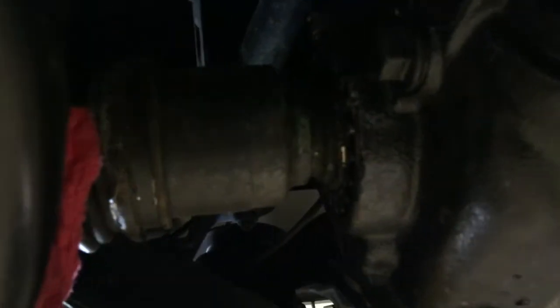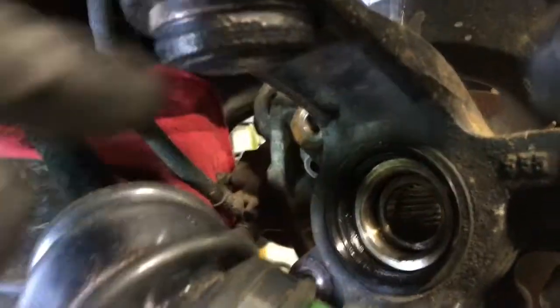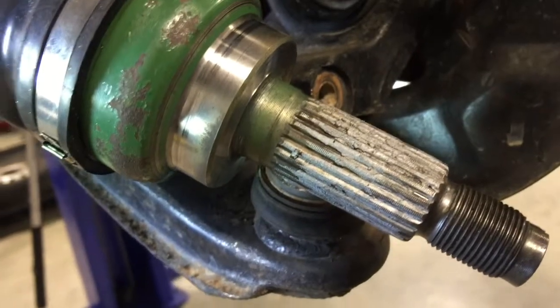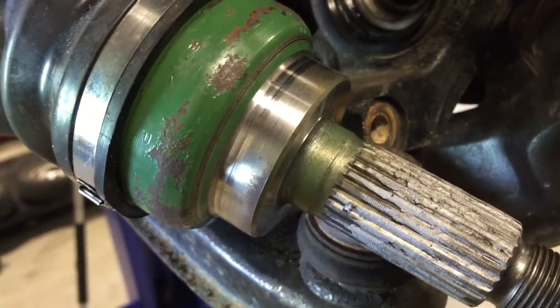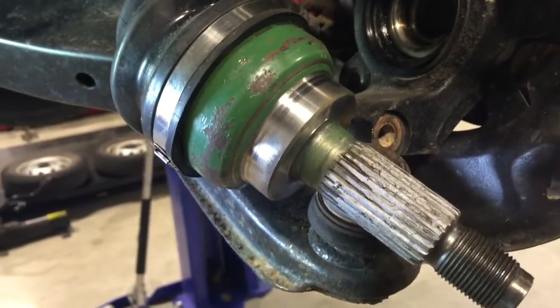Alright, I got the CV back in here. This side, actually, there's a clip on there, but it ended up just lining it up, kind of holding the clip into place and bumping the axle shaft a couple times, and it popped right back in. So that was nice. And this side I cleaned out in there with a wire brush a little bit, cleaned this end with a wire brush and put a little anti-seize on it because it did not want to come out the first time. So yeah, I'll stick that back in there and start putting it back together.